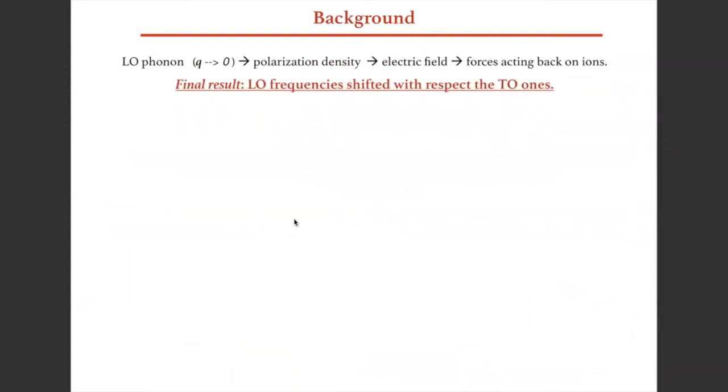So let me recall briefly the theory. Whenever we have a semiconducting material with more than one atom per basis within the unit cell, and we have some kind of modulation in the charge density, so non-zero Born effective charges, we expect to have polar optical phonons as well. These polar optical phonons of the longitudinal kind are responsible for creating in the material sort of oscillating dipoles interacting with each other. This interaction is long-range and basically creates, by the law of electrostatics, an electric field in our material. This electric field is then felt by the atoms themselves as additional restorative forces corresponding to these specific atomic displacement patterns. So the final result of this loop is that the LO phonons are shifted higher in energy with respect to the other optical modes of our material, in particular breaking the mechanical degeneracy present with respect to the transverse optical modes, the TO ones.